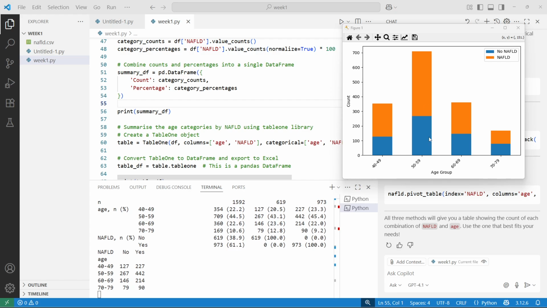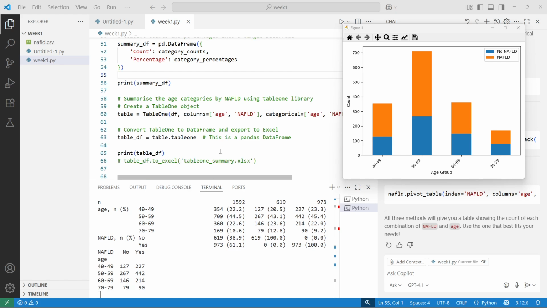Okay, so it has run all my code, so you can see a graph coming up on the side here. This is a much more useful table because I have the counts and the percentages, and I expect that I can cut and paste this into Excel. If it doesn't sort of format correctly, then you can tell it to export to Excel, and that will export a summary, and that does work because I just tried it. It's not going to do it perfectly. You'll notice that it's given us the NAFLD by NAFLD, which we don't really need, but presumably you could put a few variables into this.